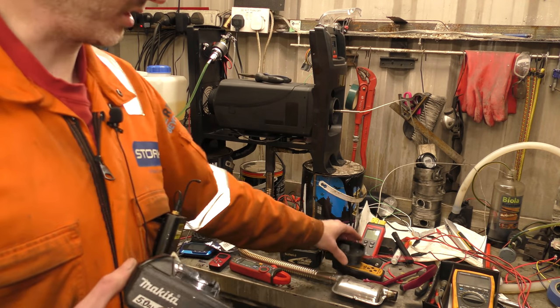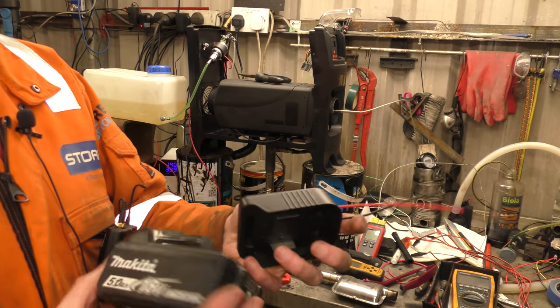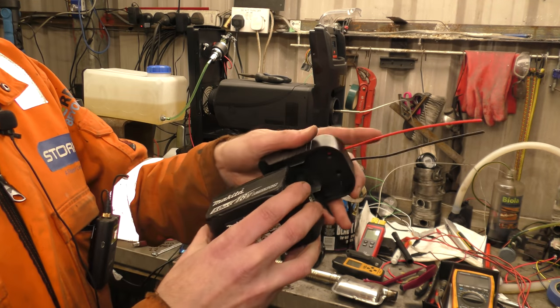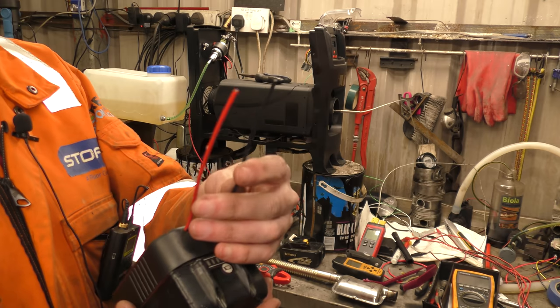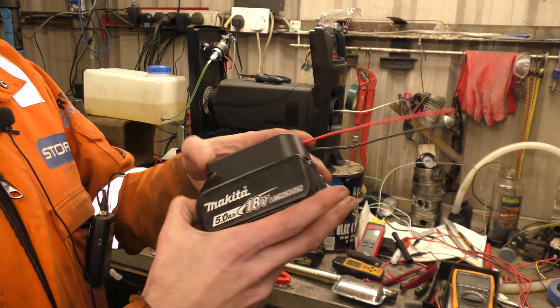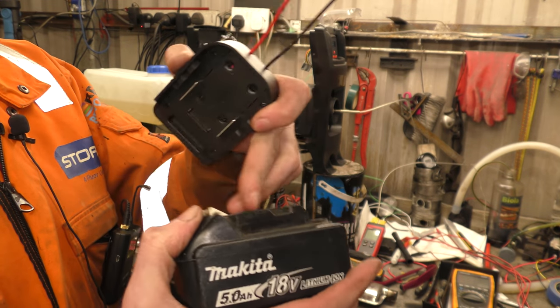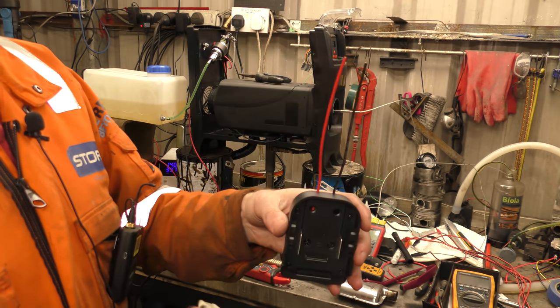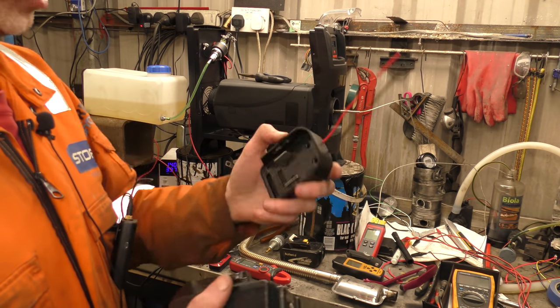To help with this, I purchased off AliExpress one of these things. It just clips onto the top of your battery like that, and gives you two wires with which to power things. You could just jam in two tabs of metal AV-style and go off that, but for a few pounds at least, I thought I would just make a proper thing out of it.